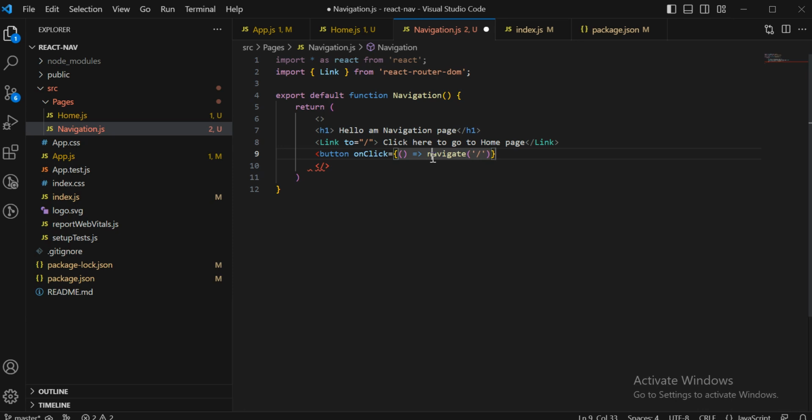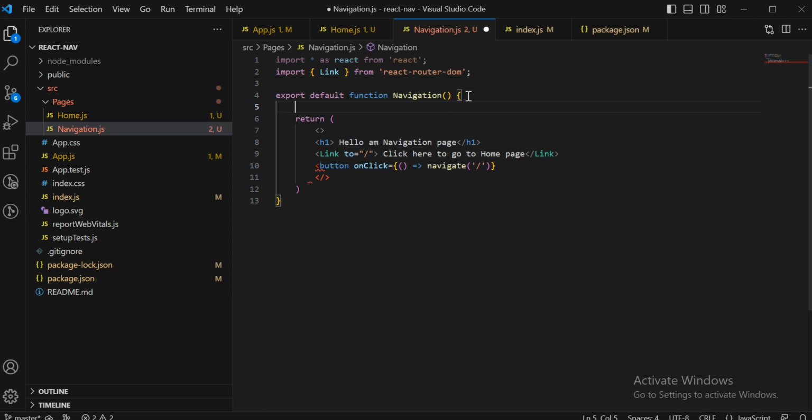This navigate I'm going to create. The button text says: click this button to navigate to home page.